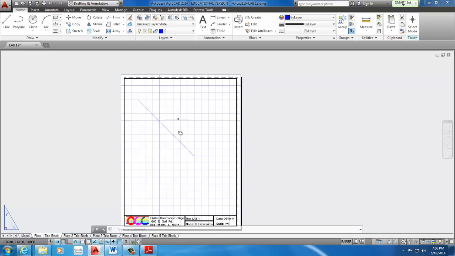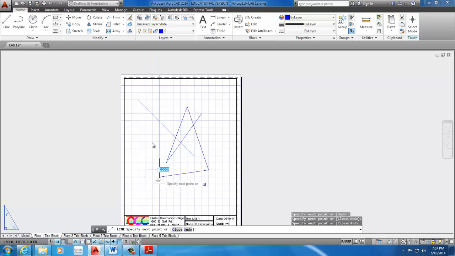So that's that. Or your other option, if you don't like using your keyboard, or you feel like you want to eat a sandwich and you just want to work with one hand, you can use the tabs up here. Just clicking on them activates that same line command. And you create a line, like so. It keeps going until you tell it that you're done working with the line command.